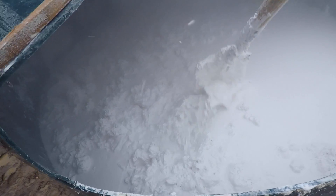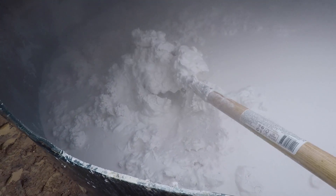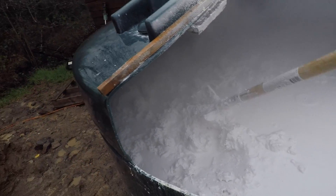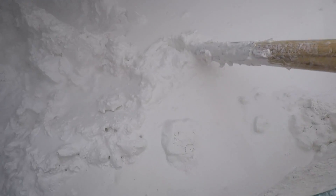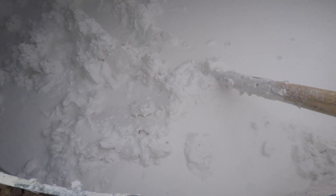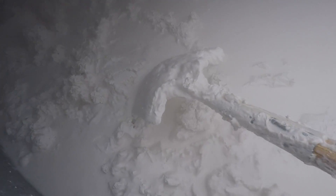That's the stuff — nice lime putty. It's only partially reacted so I just brought you over here for a bit of a demonstration, though this isn't what you want really. You see it forming hot spots — you see that cracking there? You don't want that. You want it all to be mixed with water as it reacts. You don't want the middle to be dry like that. So I'm going to get mixing — you basically just want to keep it stirred up and mixed in with water touching all of it so it reacts and you don't get these dry hot spots.